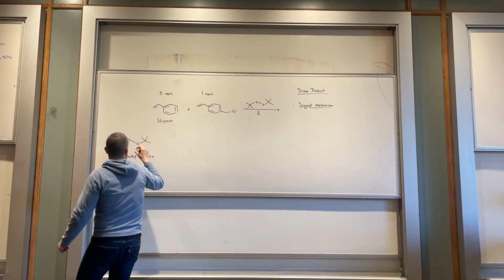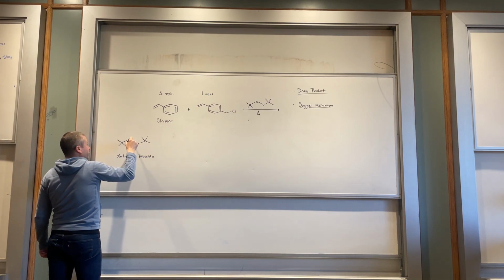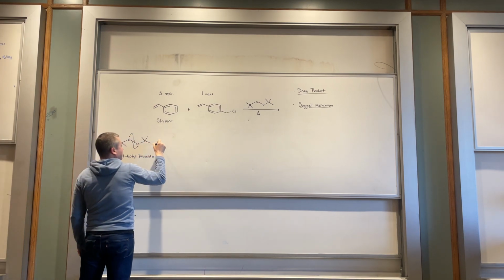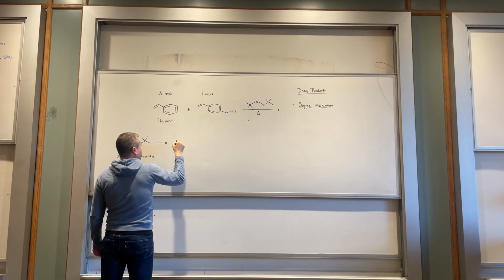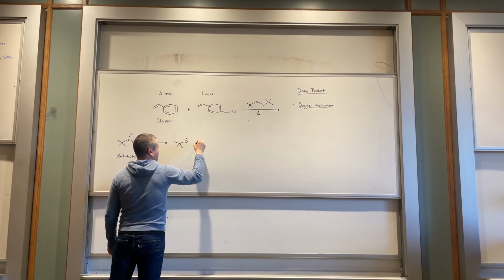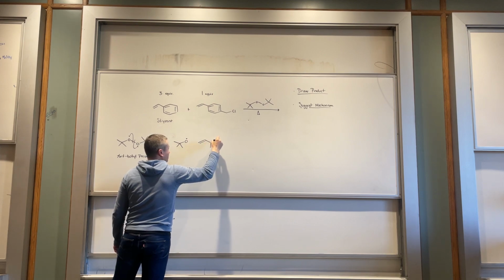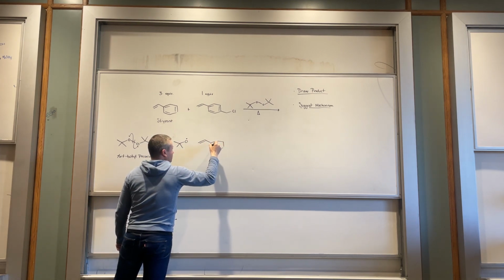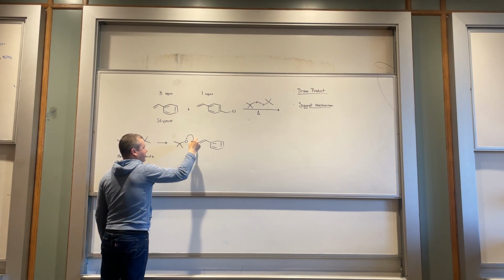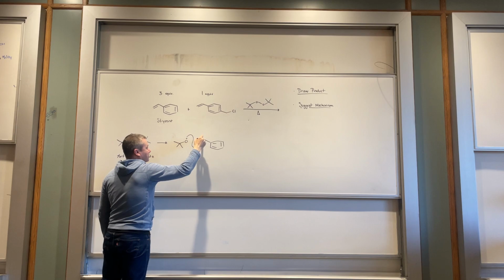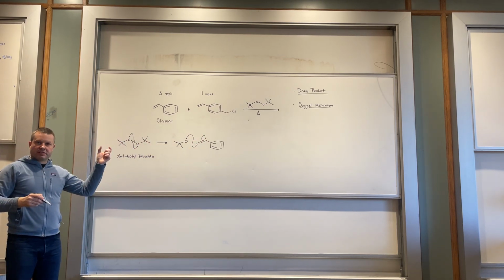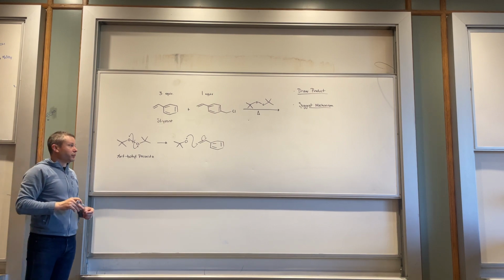All right, mechanistically, to build this, we're going to start with the tert-butyl peroxide, break that apart in our radical initiation process. Radical will add to the styrene, break the pi bond, and then one pi electron will end up in the benzyl position, stabilized through conjugation with the ring.